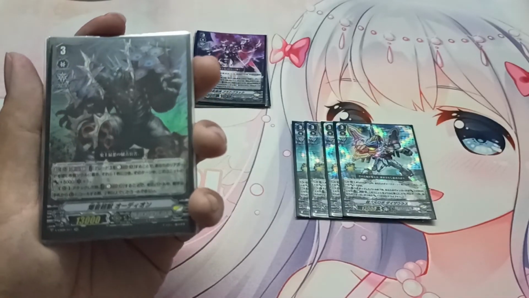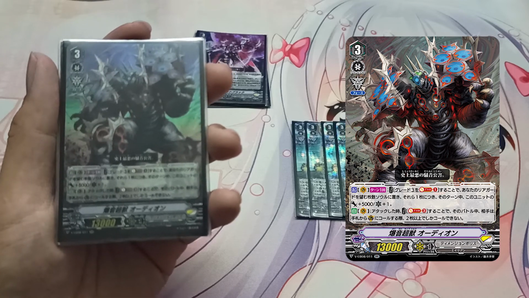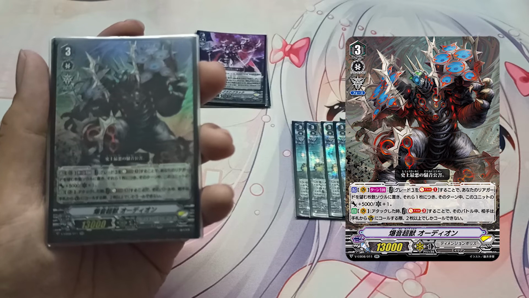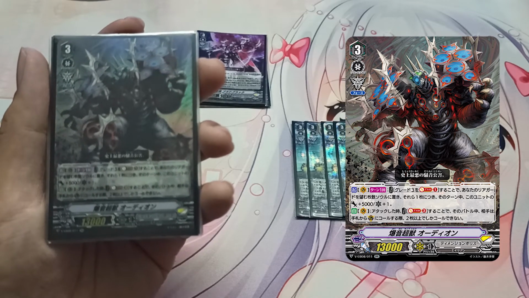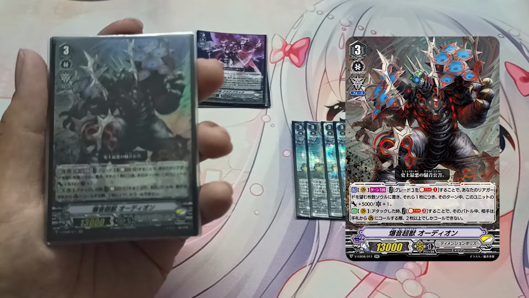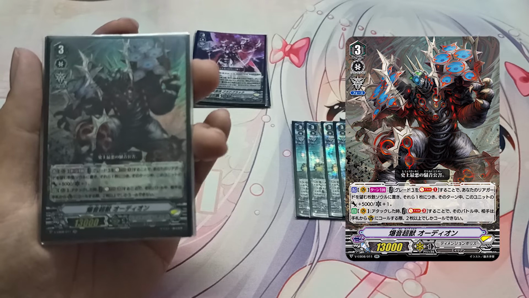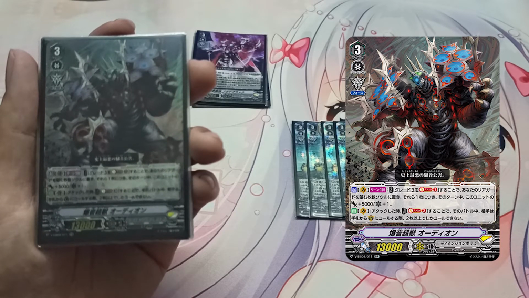The grade 3, the Roaring Beast Audion, one of the other grade 3s to ride in this deck. Its first skill, as a Vanguard, once per turn: if you Soul Blast 1 grade 3, if the cost has been paid, you may move any number of your rear guards into your soul. If you've done so, then your Vanguard Audion gets plus 5,000 power and plus 1 critical for each of those rear guards moved into the soul by this unit's skill.